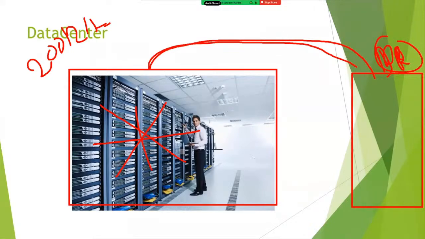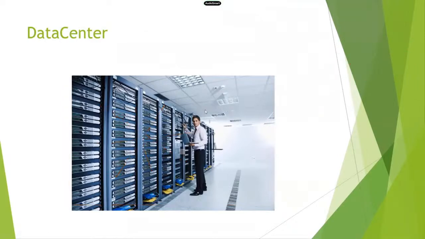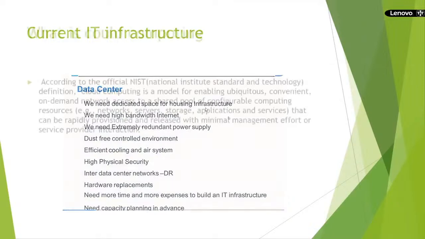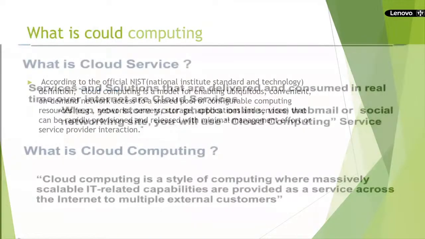To maintain our own data center and disaster recovery, again it is the cost. We cannot bear it. Because of all these reasons, the entire IT industry is looking towards cloud. Cloud is nowadays a generic term. Wherever you go, people are talking about cloud. Next, what is cloud computing?